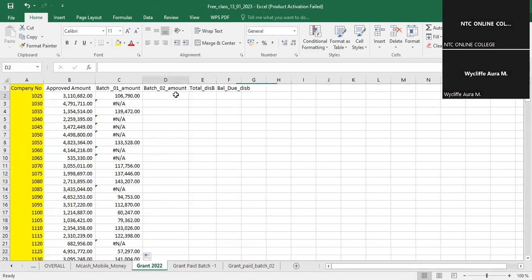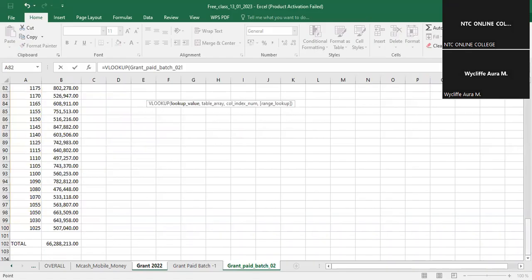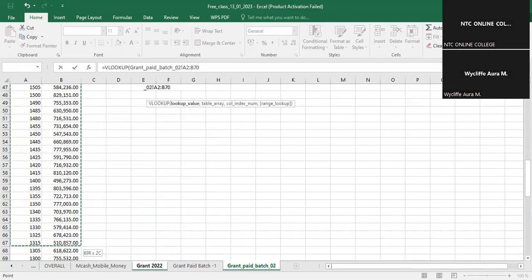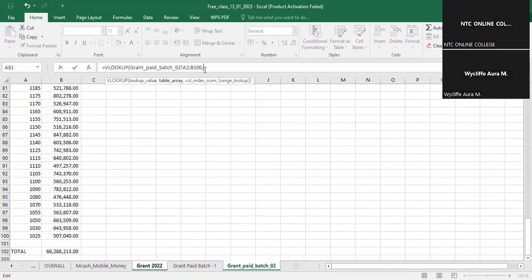Then again, just allow me to do a demonstration, then I'll explain. In batch 2, again, we say VLOOKUP. I want to look up a company whose registration number is this one. Then I come to batch 2, and in this batch 2, I want to find if any company appears, then I want the system to return the amount disbursed.